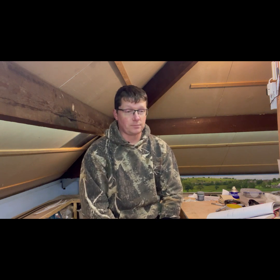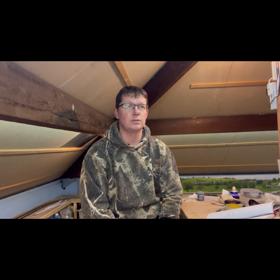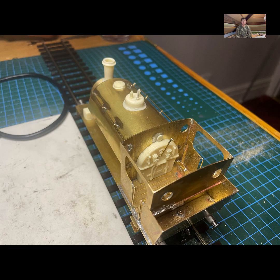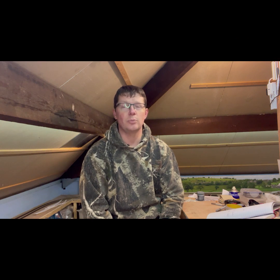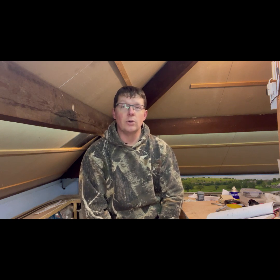For some reason I'd never built a loco, and I was looking around and found a Judith Edge O-gauge kit for a 15-inch Hunslet, and thought, yeah, why not, I'll give it a go. I built that, so I had to buy a piece of track to run it on, just a little box of foils, to make sure it works. Great. Then you're at another flea market somewhere and you find a little wagon, and think, oh, that'll sit nicely behind it on the shelf. Then you buy a few more, and then you see Peco has come out with an O-gauge starter set.